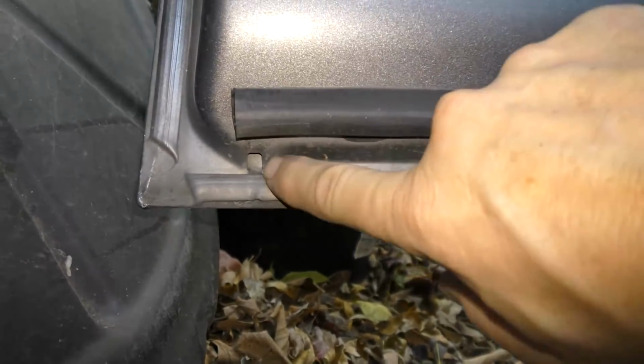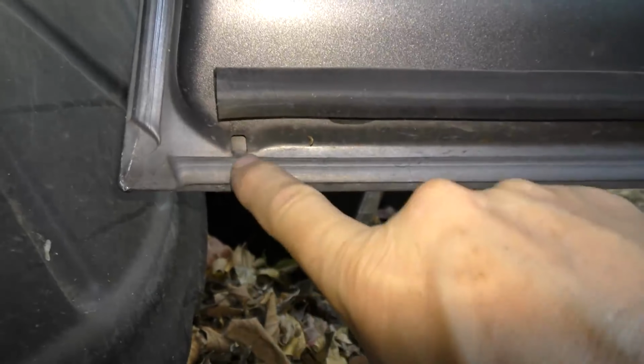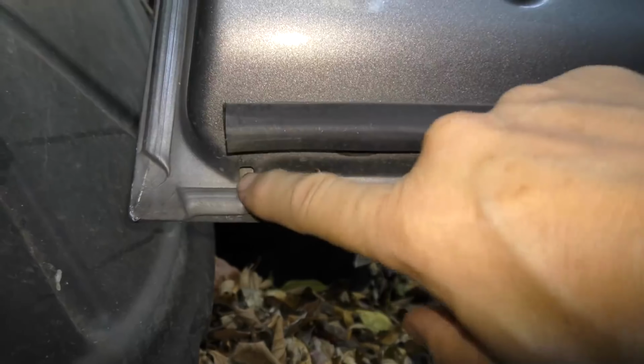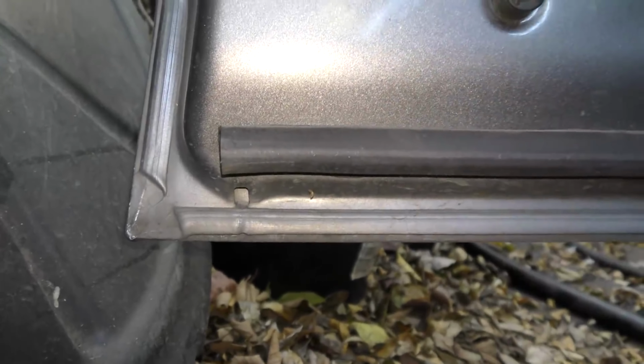Now, if you've ever wondered what these little holes are on the bottom of your door that go inside, those are drain holes. They drain the water that gets inside the door and makes it come out here so the door doesn't fill up with water. So water is always flowing through your windows. And if you don't use something like a silicone spray lube, any other kind of lube, the water will just wash it off the first time it rains and the windows will go back to sticking.